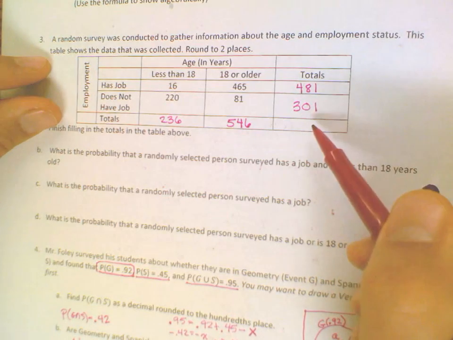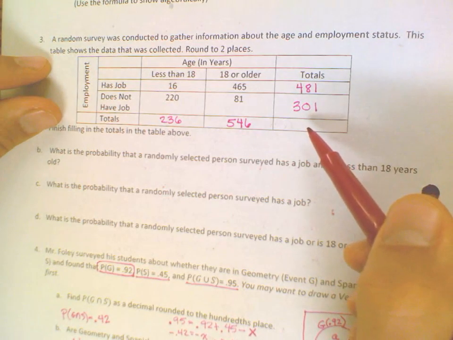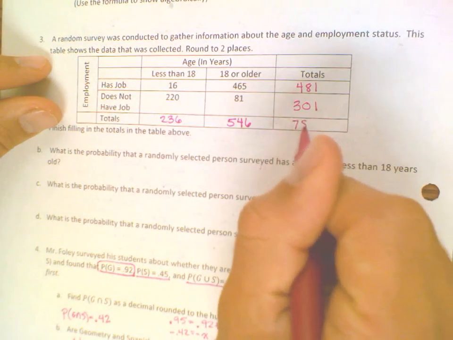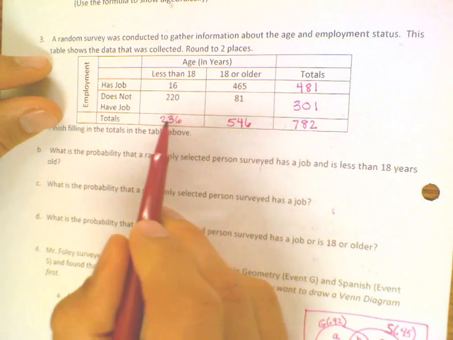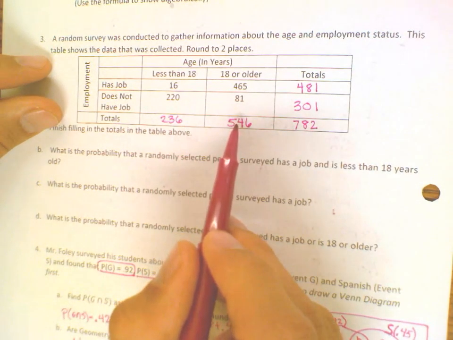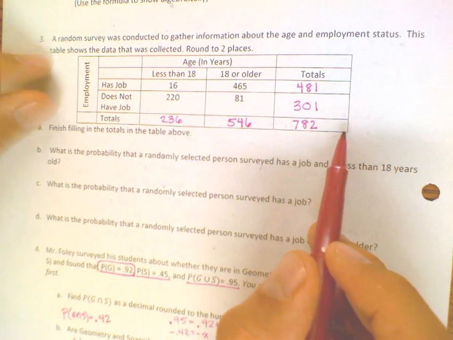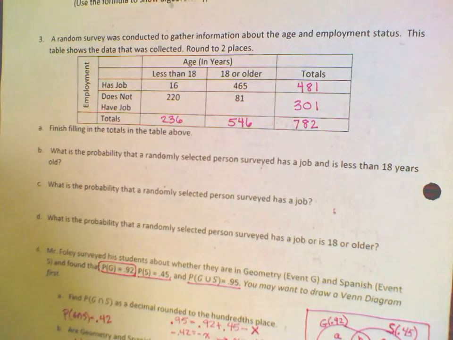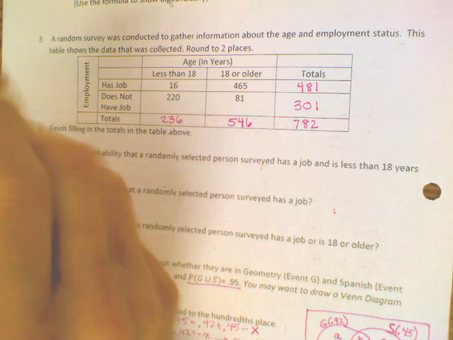And then we add the column on the far right, which says 782. And also make sure that the bottom row adds up to 782. And that's the way to check your answer. So we have filled in the table.